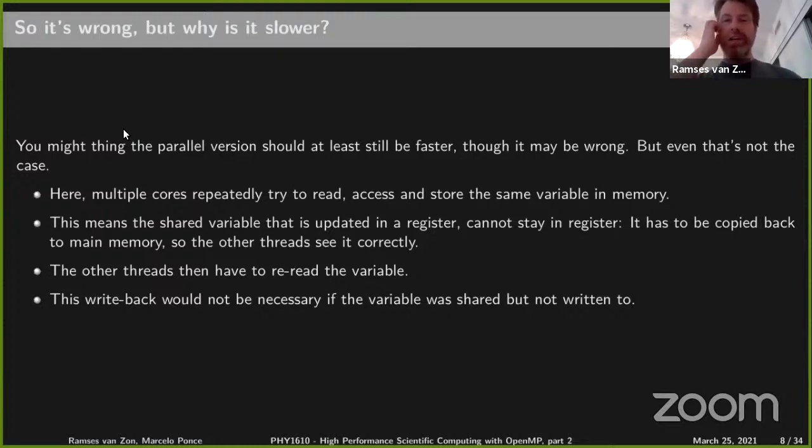The idea of a von Neumann machine that has a block of memory and then instructions that act on that memory is not quite right. That's not really what's happening. That memory has a hierarchy. And so if we are working with a single core, what the compiler can do, or what really happens with the memory, is it can keep all of the operations in registers.